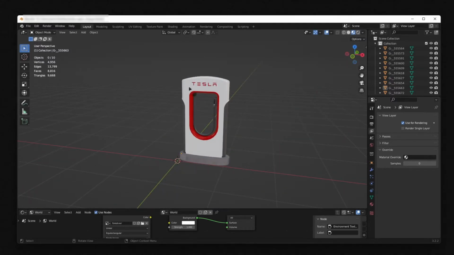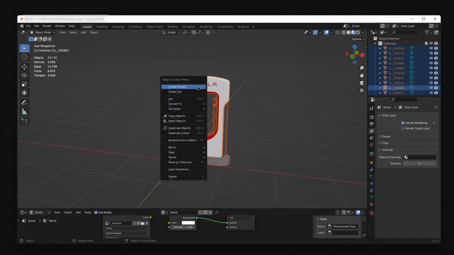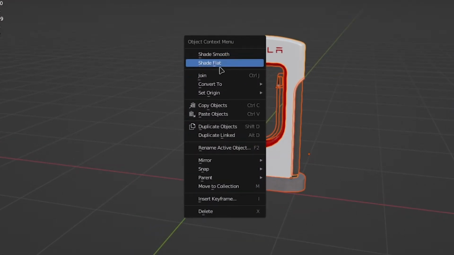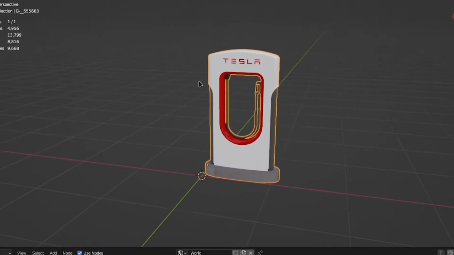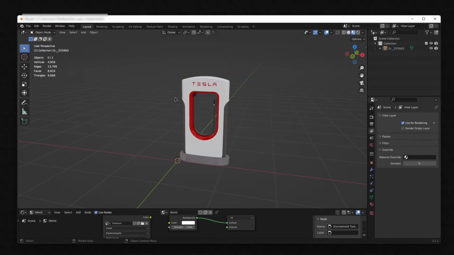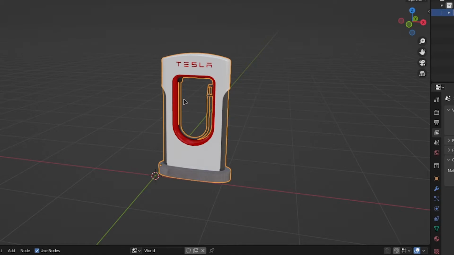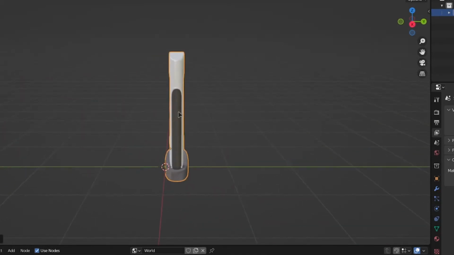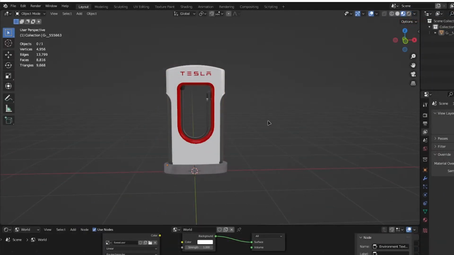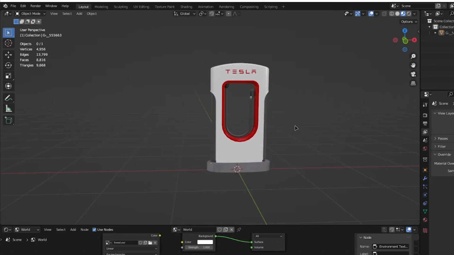Now press the A key and right-click the model. There you can, if you want to merge all objects together, click Join. If necessary, position, rotate, and scale your model. You can now export your model in the folder you created.